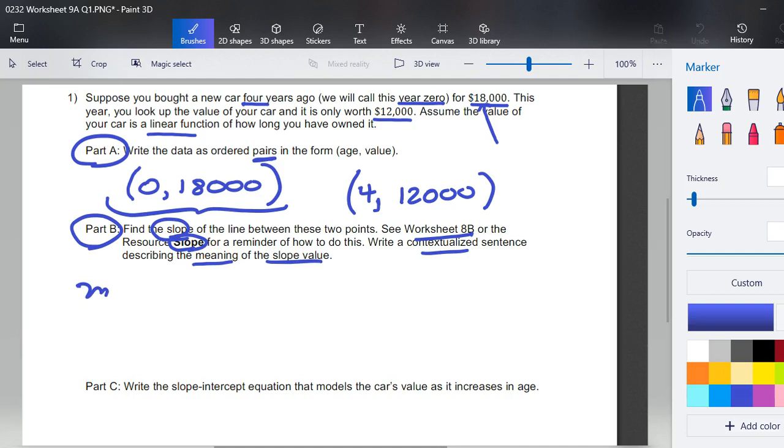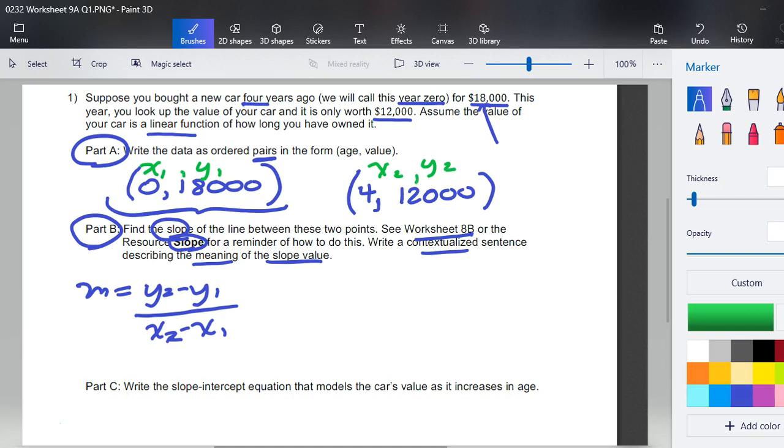As I've mentioned before, every time I think it's really important that we write down the entire formula for slope. I think it gets it into our fingers and in our brain, and we start to make fewer mistakes if we go ahead and write it down. The other thing I really think it's important to do is that you go ahead and label one set of coordinates with the sub 1s and one set of coordinates with the sub 2s.